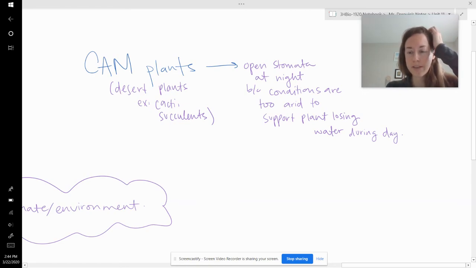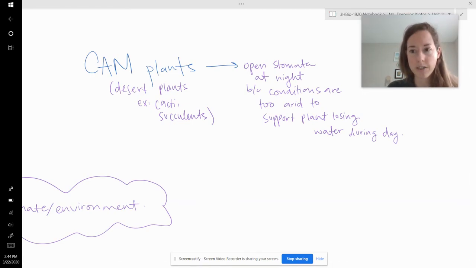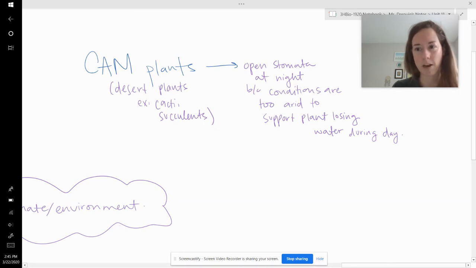And then, of course, these plants also have other adaptations that make them special. Like they have spines instead of leaves, or they're adapted to have ridges in their very chubby leaves that prevent water loss. But one adaptation is that they actually open their stomata at night. They have these ways of fixing carbon so that they can still use it for photosynthesis when the sun shines again. We're not going to really get into that, but they're able to open stomata at night instead of during the day. They're almost like nocturnal plants, which is weird to think about.